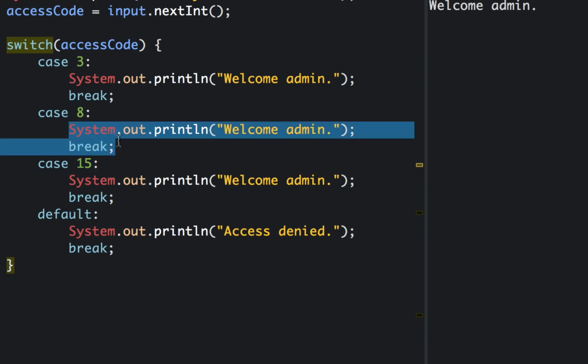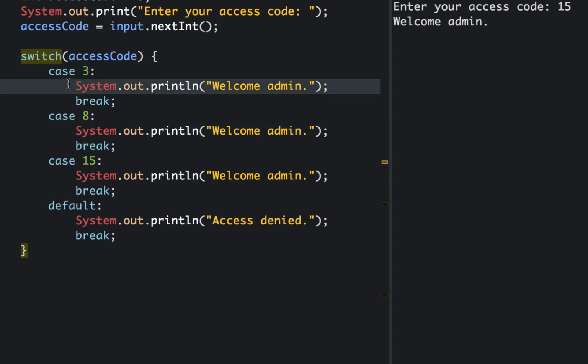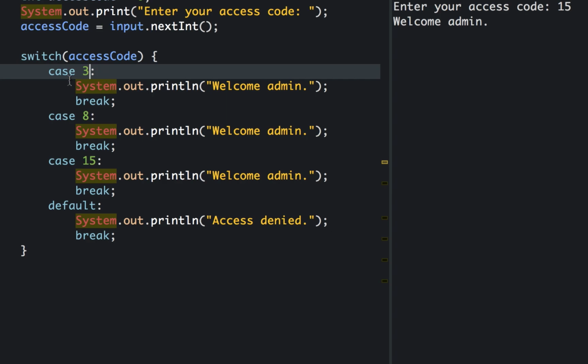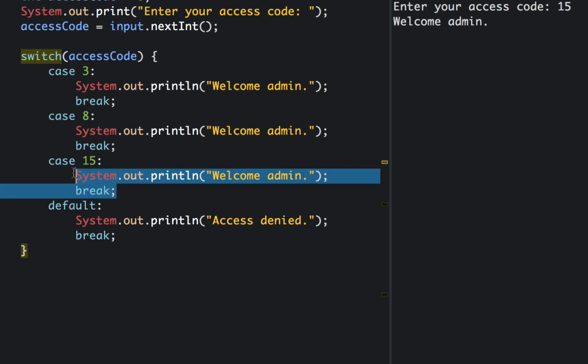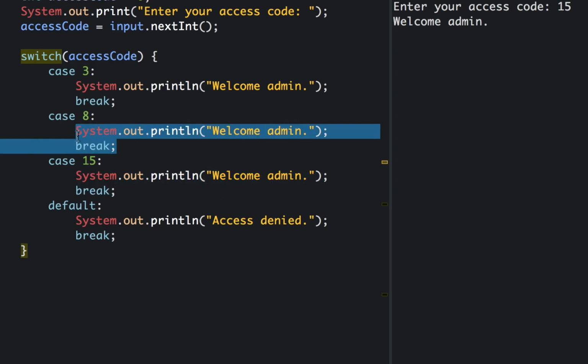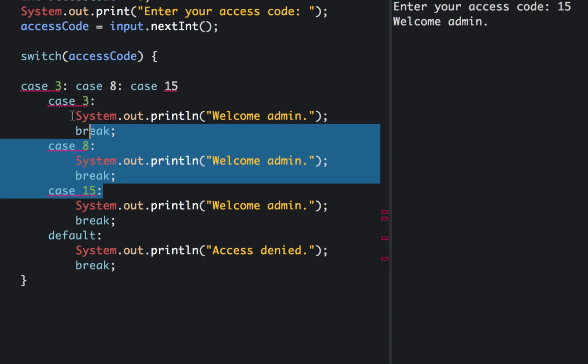Unlike the if version that we have previously, the checking is just on the if part, and using the or, we can print out all of the values. Now, how can we do this in the switch? Let's say the case satisfies for 3, 8, and 15. We should only write this code once, so we need to remove the duplicated code. We can do this syntax: case 3, case 8, and case 15. Okay, and remove this.